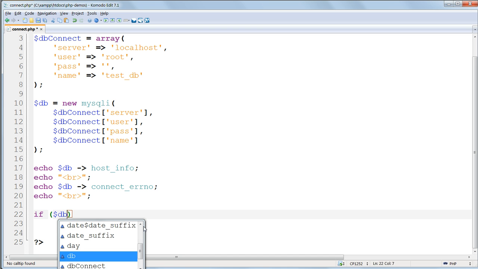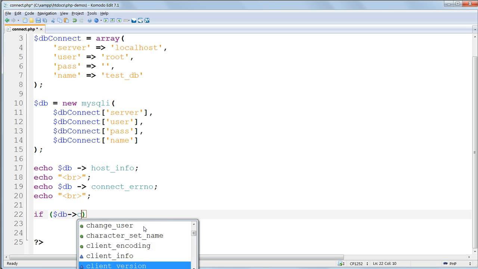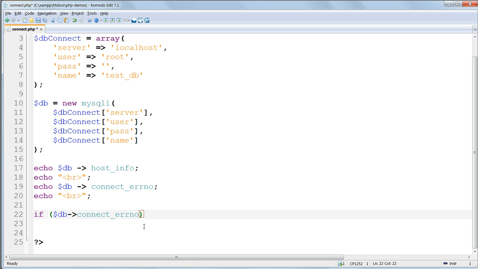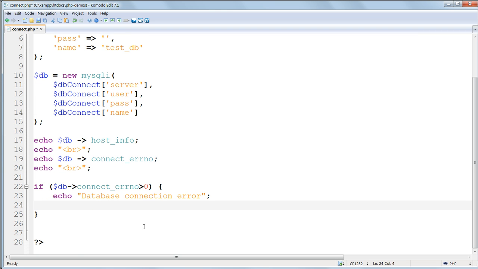So what we need is if, and it's parentheses, and then $db arrow, and then connect_errno, and then is greater than 0. So if that is greater than 0, and then the braces. And then inside the braces, echo database connection error, and exit the program.